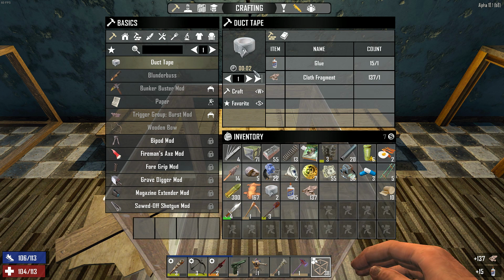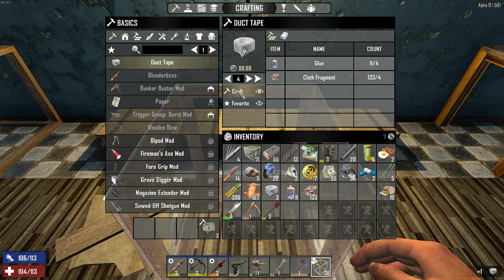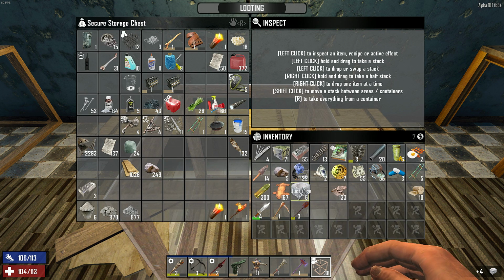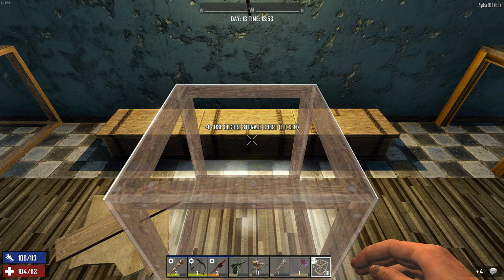Duct tape, we can make 15. How about we make 4? It's a little bit faster. That should give us all the crap we need to be able to make the mini bike, or at least the pieces for the mini bike, and then we can see what we're going to need after that. So, put this back in there real quick, just because I know I don't need it right this second here.